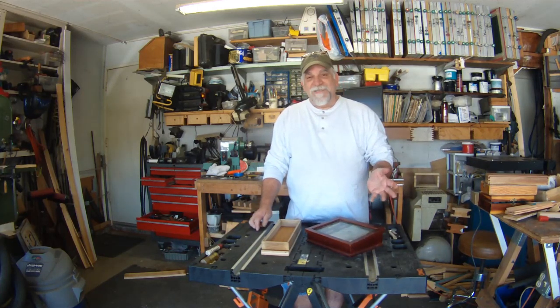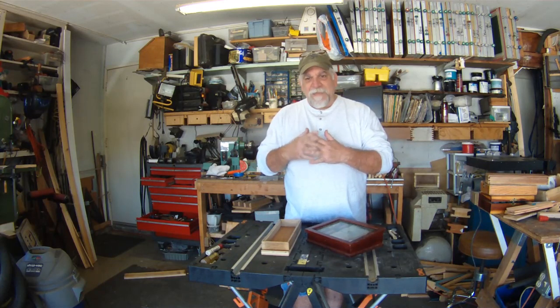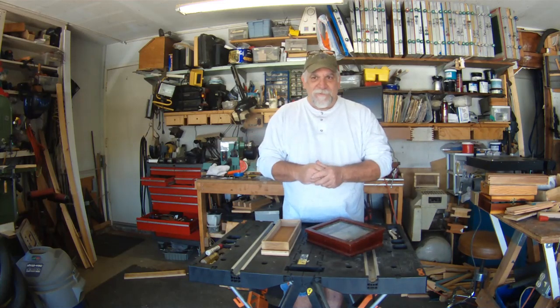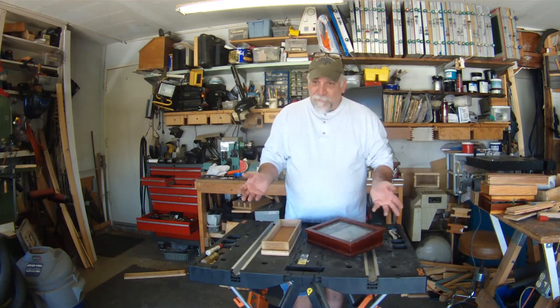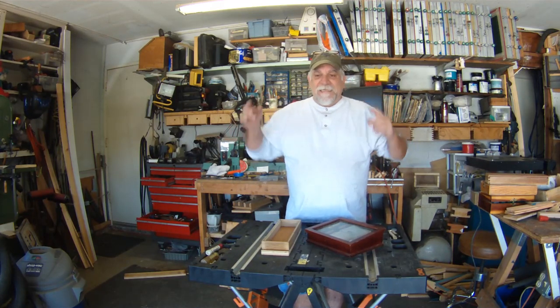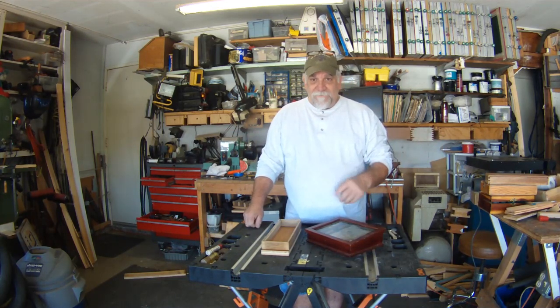Disadvantage to miter joints is it takes a little bit more preparation when it comes time for gluing it up because you don't have the mechanical lock between the pieces. The pieces are basically butted up against each other and you're letting the glue do the work for you. Anyway, it's not going to take very long. It's a real quick project here today. So let's get our little test sample ready to be cut up, and I'll set up the saw and we'll go and do it.